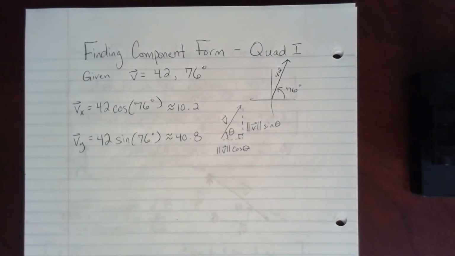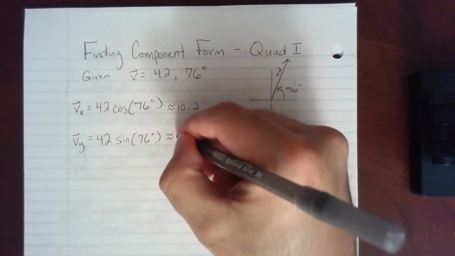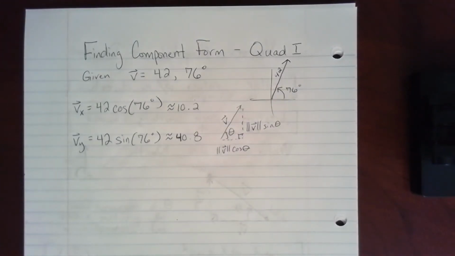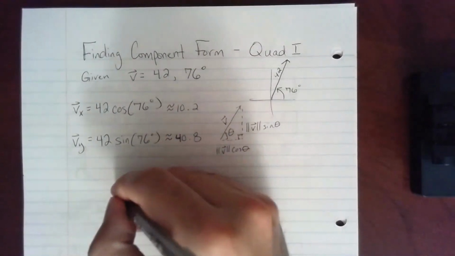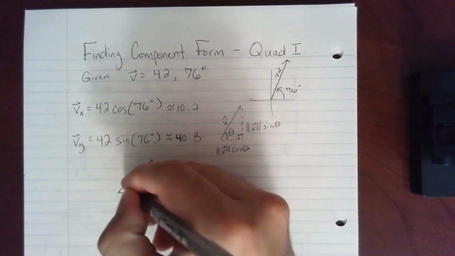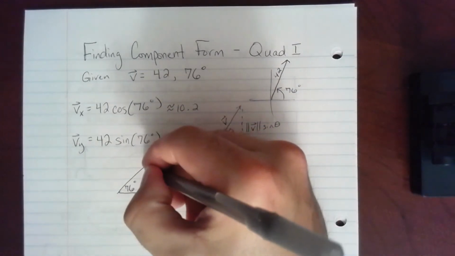It's always important to me to double check my answers to make sure that they feel like I've gotten them correct. There's not always a good way to plug things back in 100% to see how things go, but we have a couple of checks that we can run through here. The first one's an intuitive thing. We have a triangle where this angle down here is 76 degrees. That would mean this angle up here is 14 degrees.